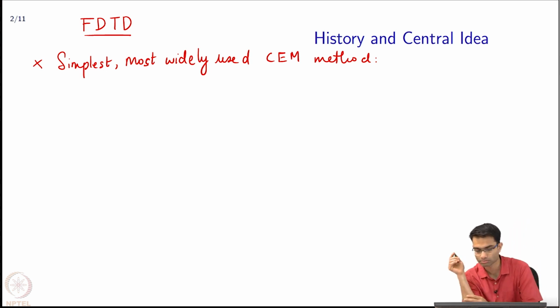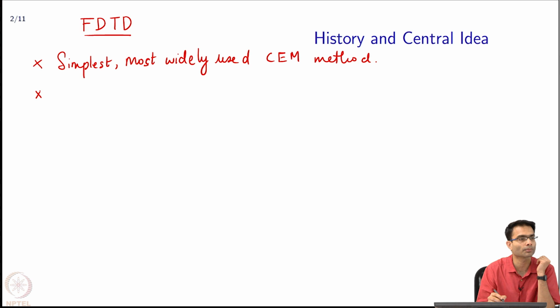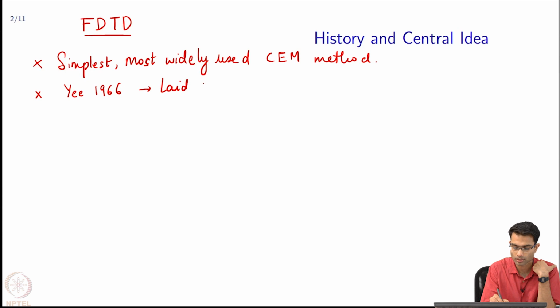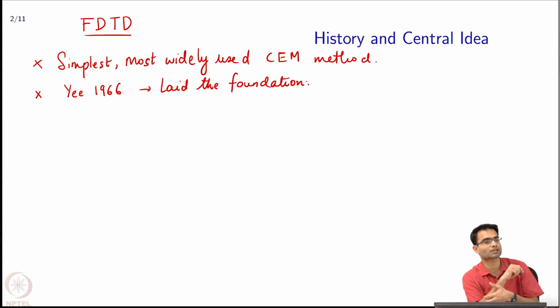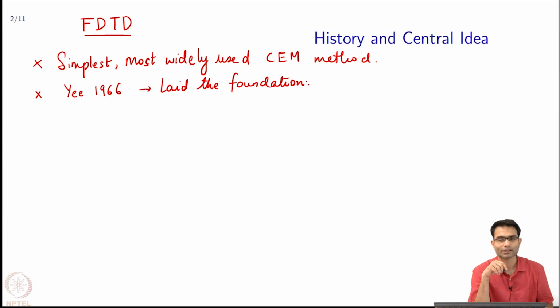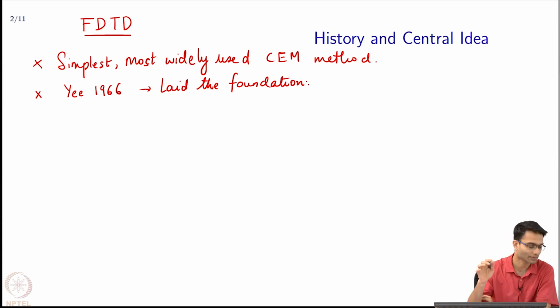Okay. So, if you ask when was the original formulation, there was a very landmark paper by the person called Yee in 1966, which laid the foundation. And in fact, when you look at this method and the paper as formulated by Yee, you would think, oh, I could have done this. You know, it's really that simple. In fact, the central idea of FDTD can be told to you in this one slide, and that is it. Okay. The rest of it are all just details.